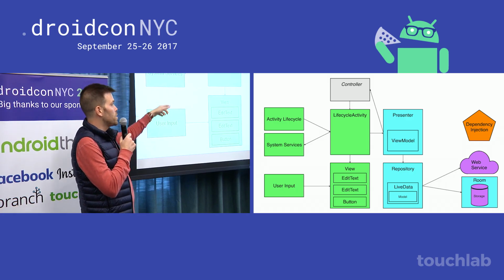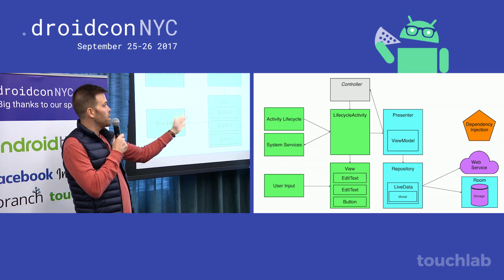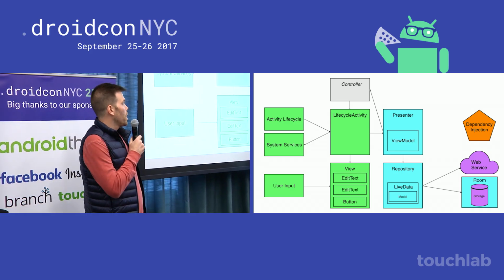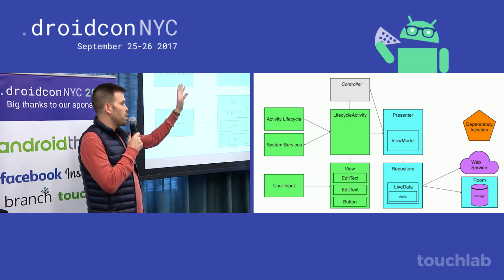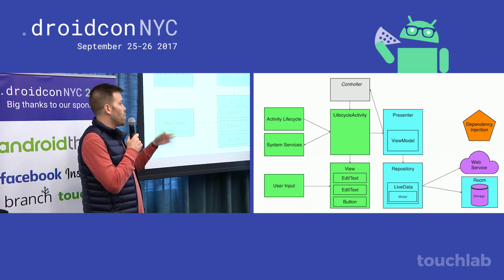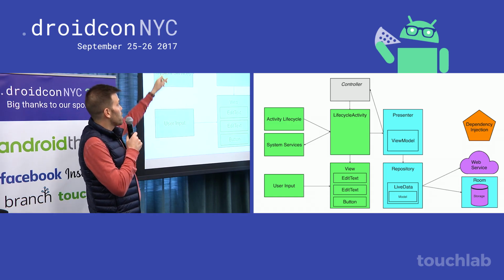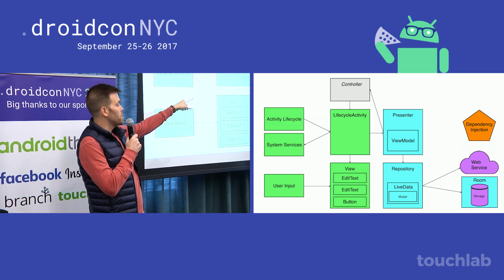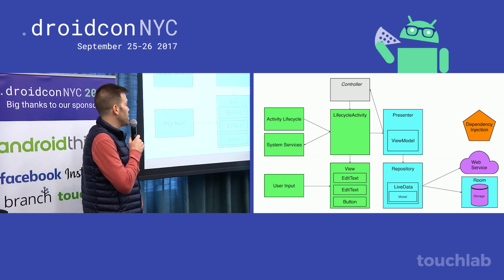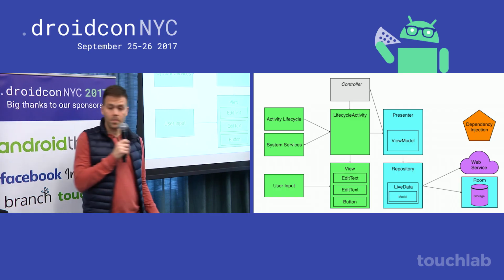The presenter then uses that view model in order to call out to the repository, which abstracts away the idea of the web service and the persistent storage on the client side, goes and fetches the data from either the database or over the network, and then wraps it up in that LiveData object, which then gets pushed back to your view model. Well, then your controller interface is looking for changes on the view model. Once it sees one, the update gets pushed back into the activity, and the view refreshes itself, and we have our state synchronized.